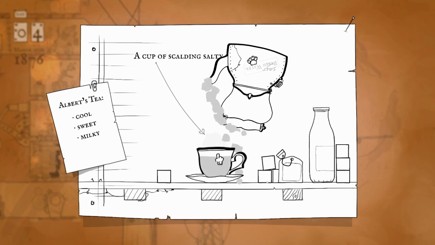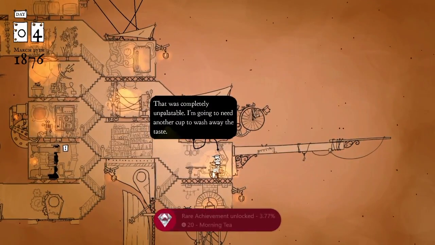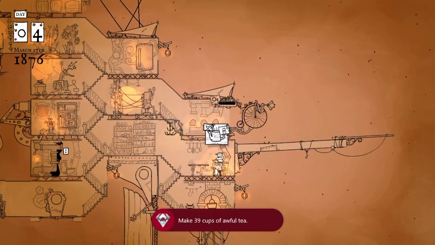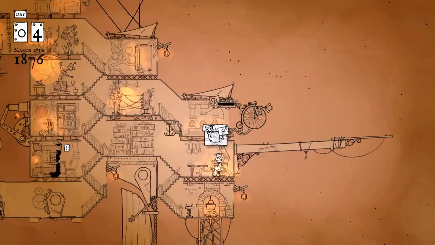You just keep pouring in hot water, and then you click on the cup, and from this point onwards, just keep repeating. Now I've cut that out so you don't have to endure it, but it takes about 20 minutes and you will be able to get the achievement for making bad tea.